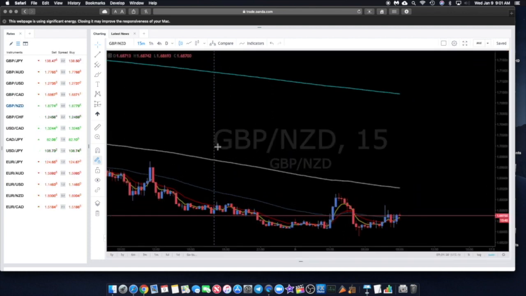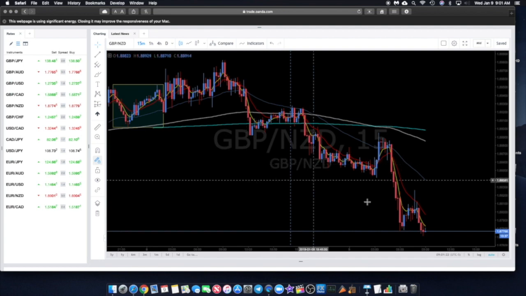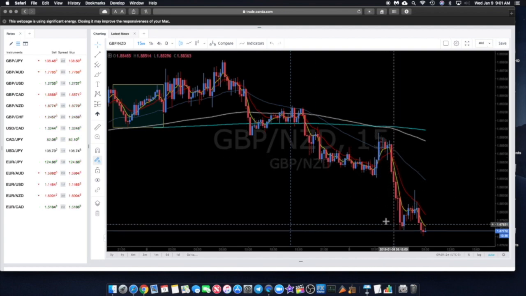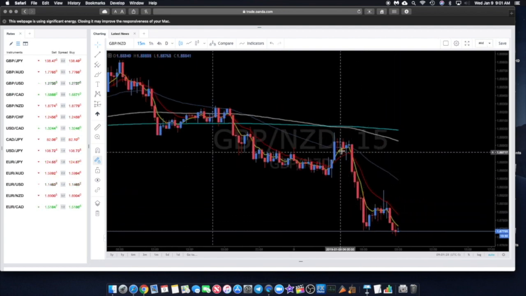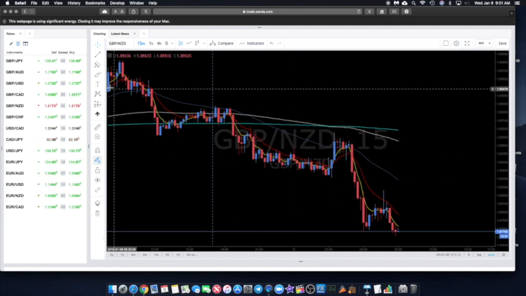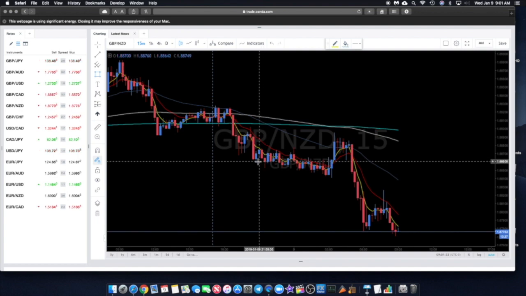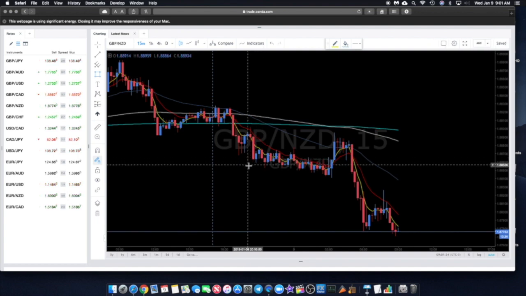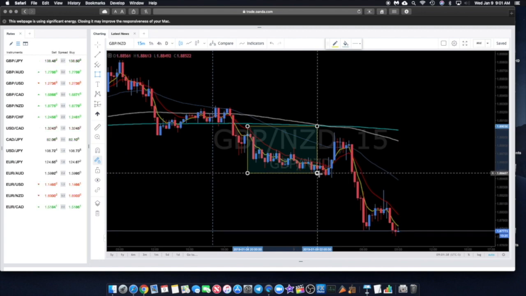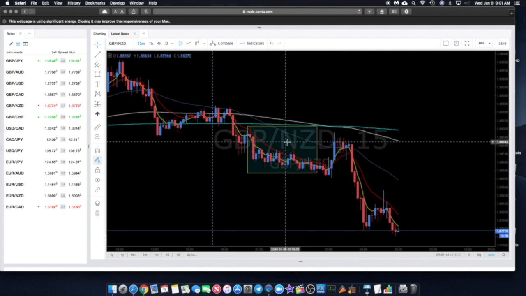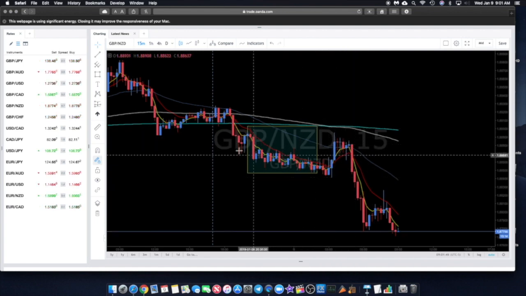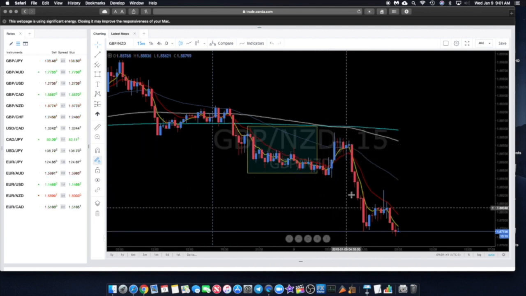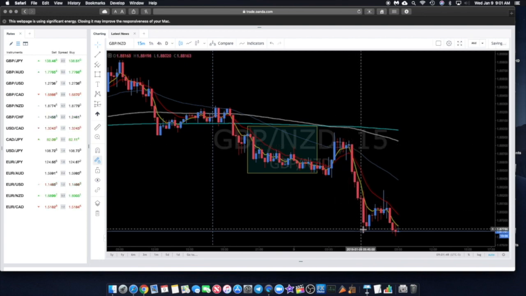These are all pairs that move. This moved down great. Yes, it did. But there wasn't a trade setup here that was clear, right? So there's no point in me putting my money at risk when there's nothing here that I can clearly see happening, okay? There's no actual formations here that would allow me to get into this trade.